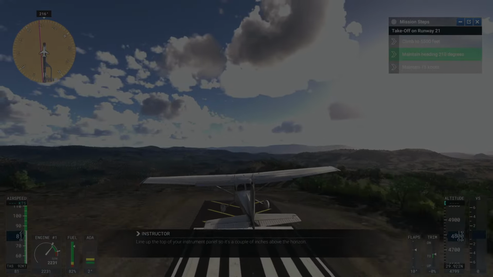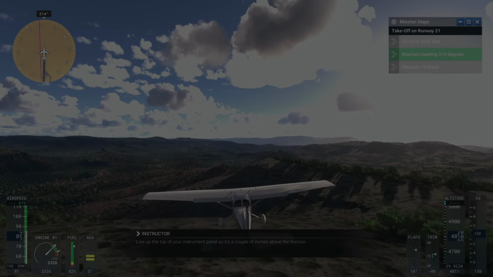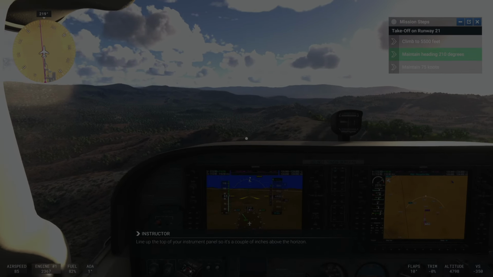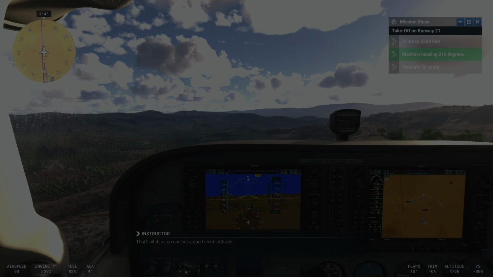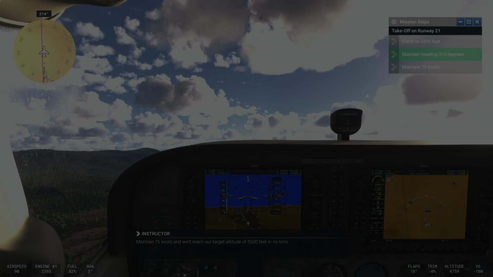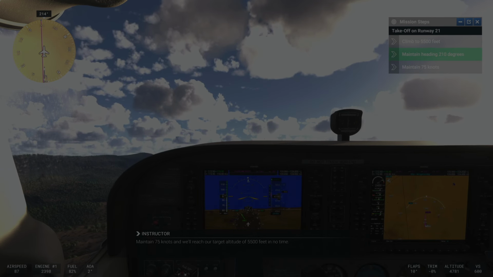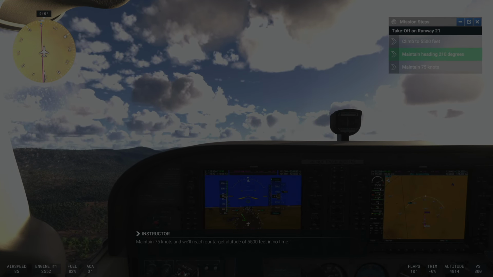Line at the top of your instrument panel, so it's a couple of inches above the horizon. That'll pitch us up and set a good climb attitude. Don't sink. Maintain 75 knots, and we'll reach our target altitude of 5,500 feet in no time.